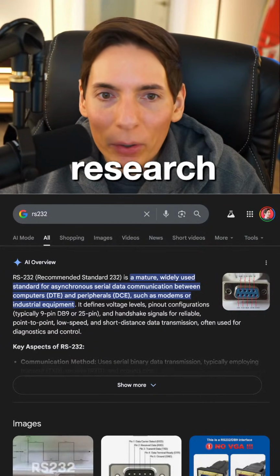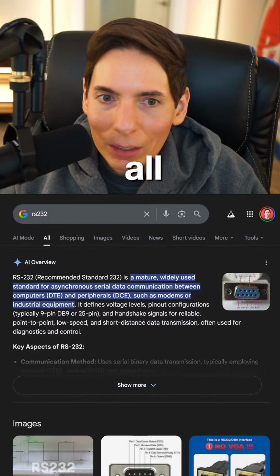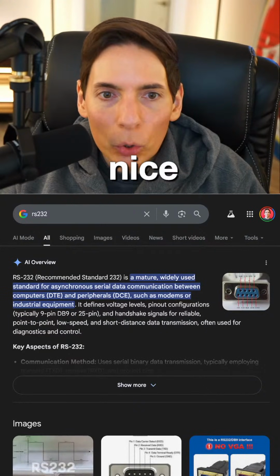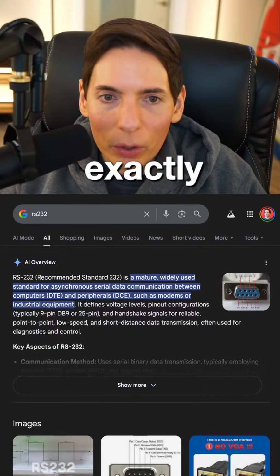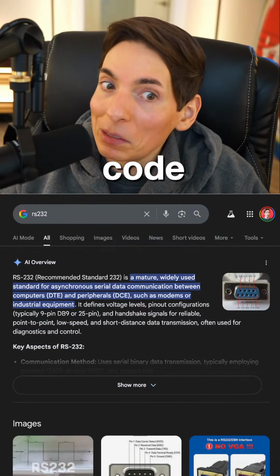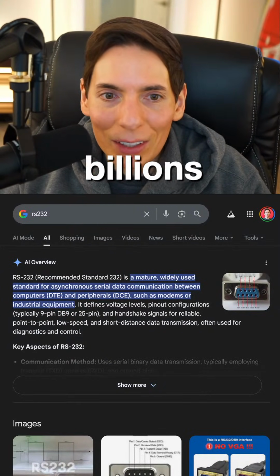You saw the research paper on DC unit? All right. Nice. Cool, learning new things. All right, exactly, COM port. All tutorials find assembly code. Yeah. Hey, Code2 Billions, good to see you.